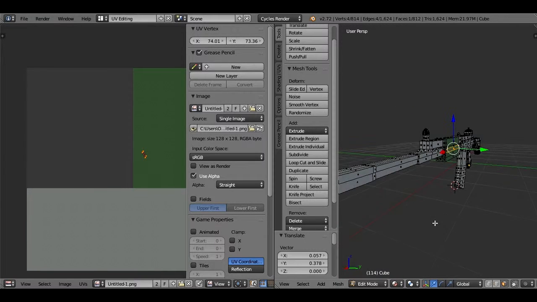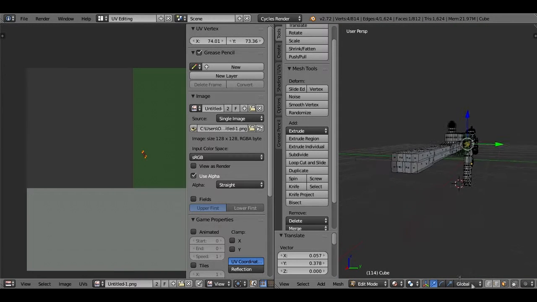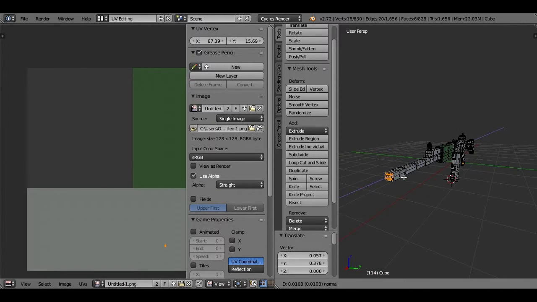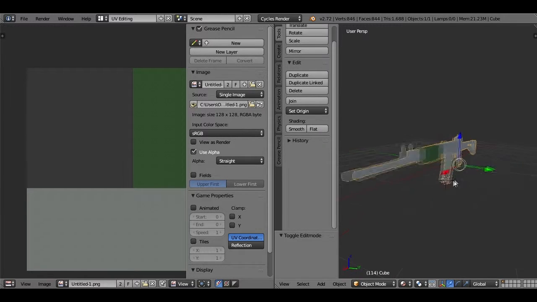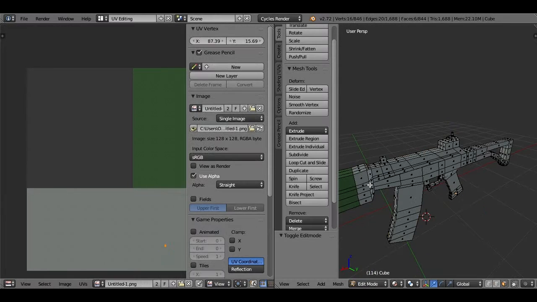You can switch it up as much as you want, but when you're over here to the barrel, make sure you click on all 6 of these, or however you have it. You're going to hit E, you're going to hit S, E again, bring it back in. I know it looks weird, but you're not going to be able to tell. But let's keep on going.